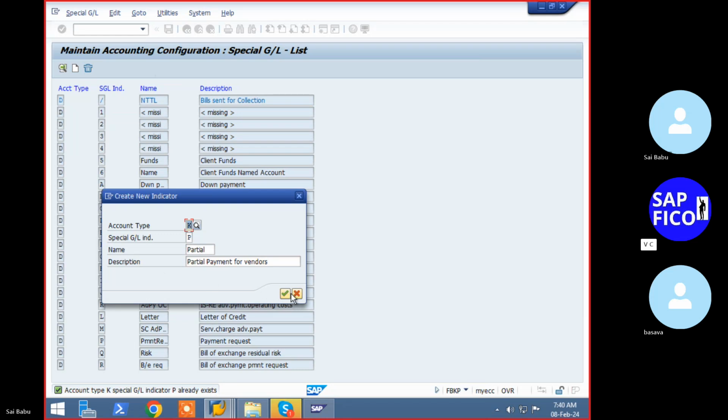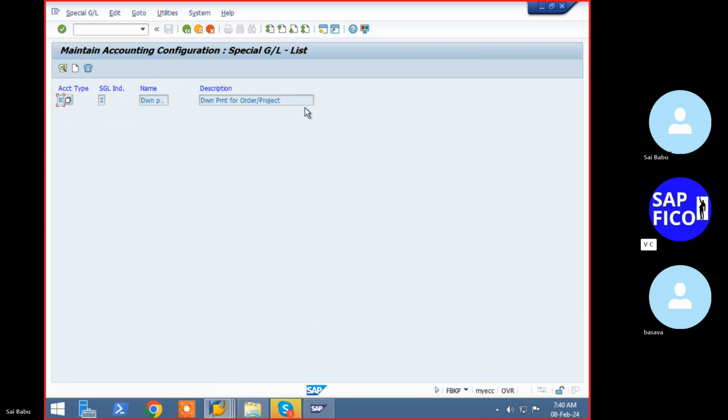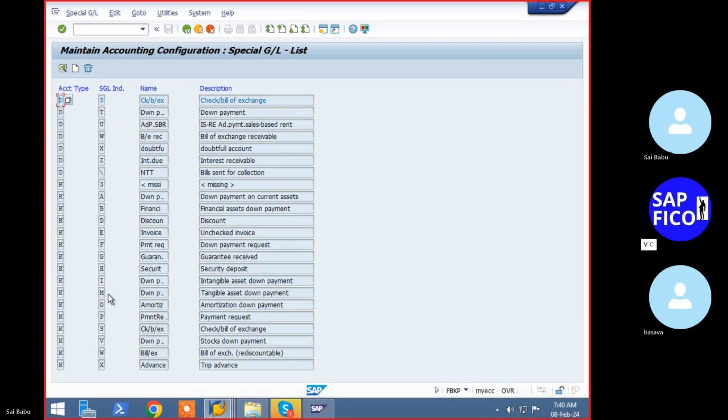Remove this thing. Can you come down, the shift page down button? Shift page down button. Yes. In the K, payment request is there. Yes, double click on P. Here, KP combination.